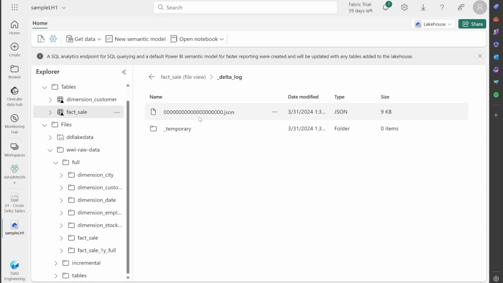If I were to update this table with some different information, even if I was to change a column name or filter some data out, it's essentially going to update this table just like it would in SQL. The difference is that it's a JSON file and we associate it directly with the other files that are in this path. So what it'll do is call on the metadata associated with a specific version.